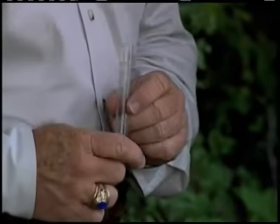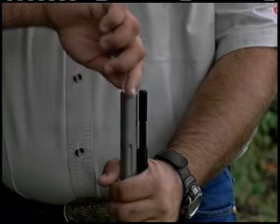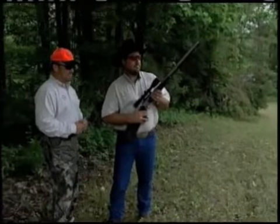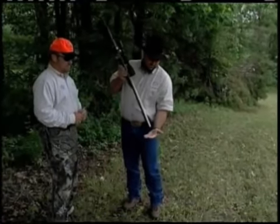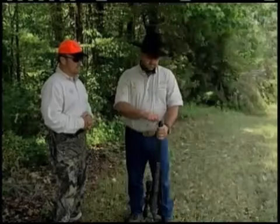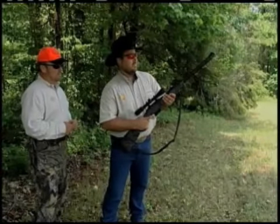Now here's a demonstration that proves our point. We're loading a conventional 209 muzzleloader with 30 grains of loose powder, but no projectile. Watch what happens when we pull the trigger. See? Just a fizzle. Now here's the Electra loaded the same way. All the powder burns, and with much more energy.